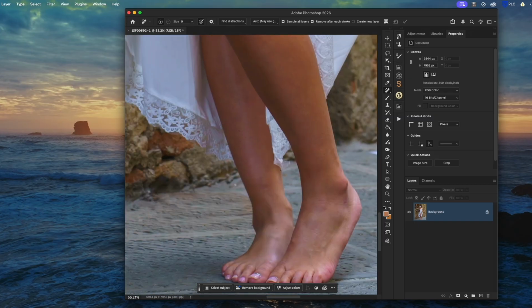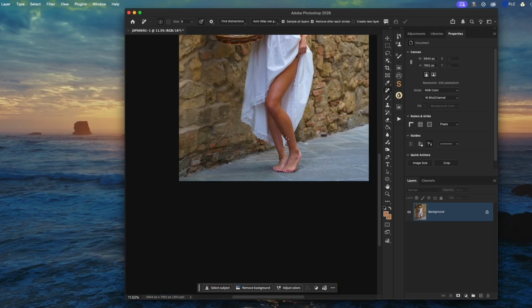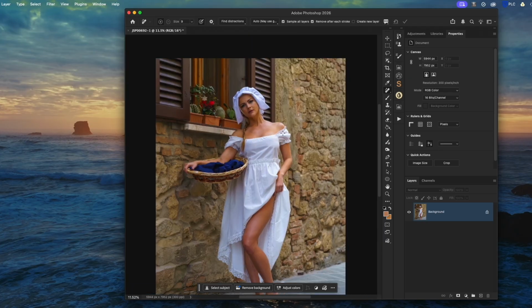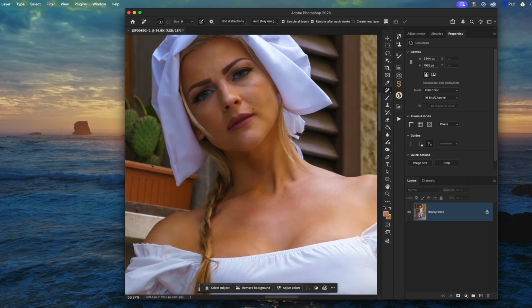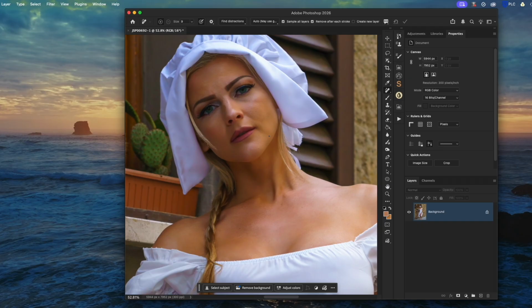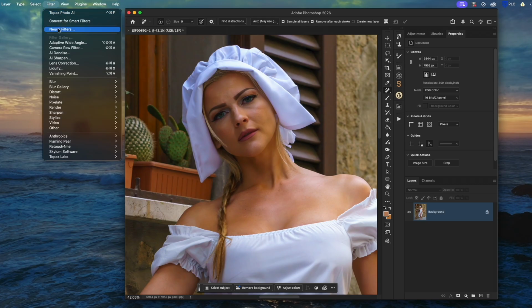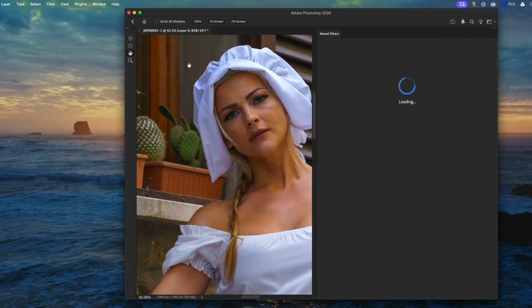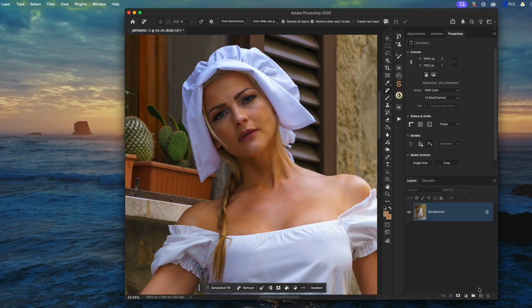I like it. There's some spottiness over here, but that doesn't matter. Well, what do I do next? Well, what I do next, again, I'm going to utilize an artificial intelligence tool. So normally, to be more efficient and more effective and move rapidly, I use filter. I use the neural filter. I apply the skin smoothing on her face. I like it. I press OK.